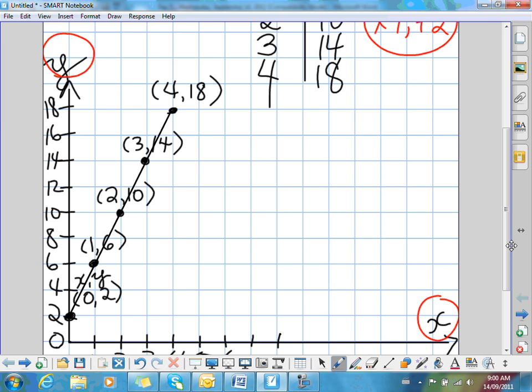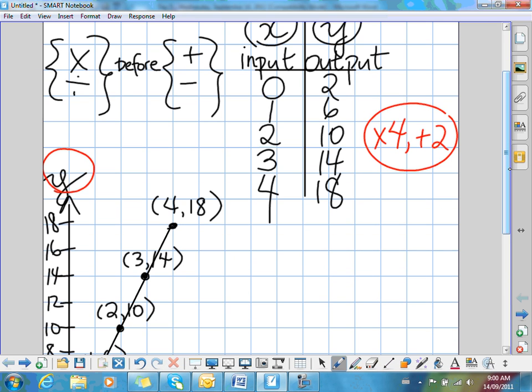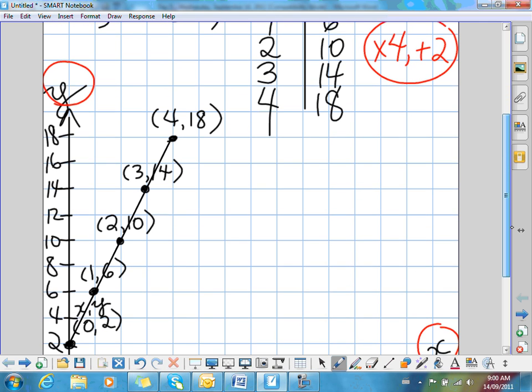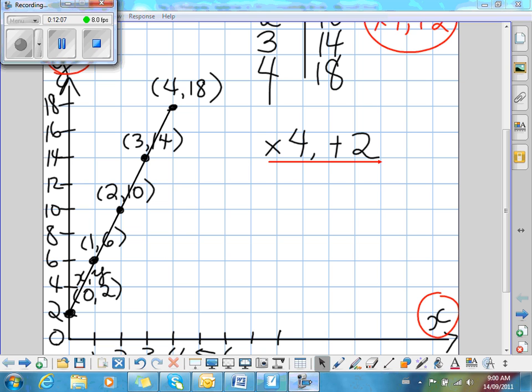All right, so this year, just to keep it simple, we're going to label it with the pattern rule, okay? At the top of your graph, I'm not going to be really at the top of my graph, I'm off to the side here. Can you write down times 4 plus 2? Okay, and then underline it with a different colored pen, so I'm just going to use red again. Yours should really be at the top. Mine's kind of off to the side because of my spacing here. Okay, I'm going to stop the recording.